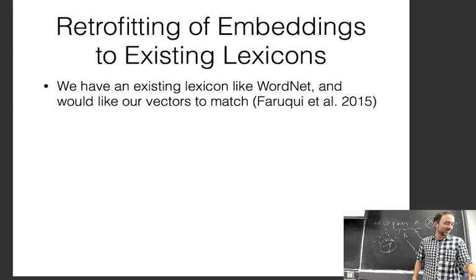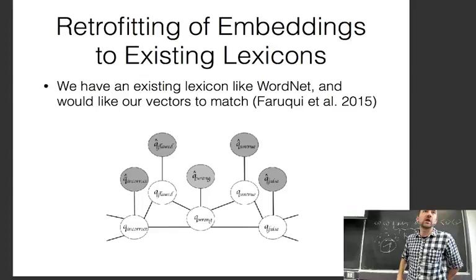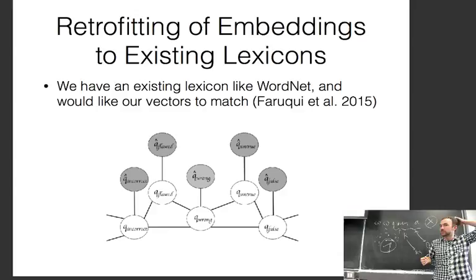But basically the idea is that we have these links between the words, et cetera, and we would like our word embeddings to respect the direction of these links. We use a similar method of learning linear projections that basically turn our word vectors into a space where if you follow a link, it will be consistent with this. And there's a bunch of other methods that I'll probably talk about later, like learning knowledge bases from word embeddings, that follow this same kind of general trend.